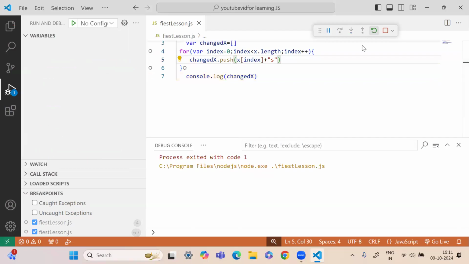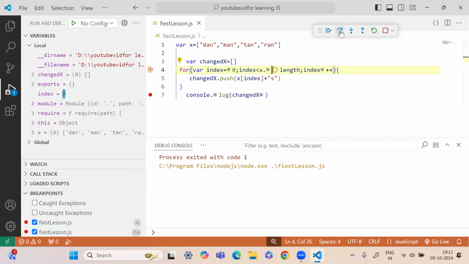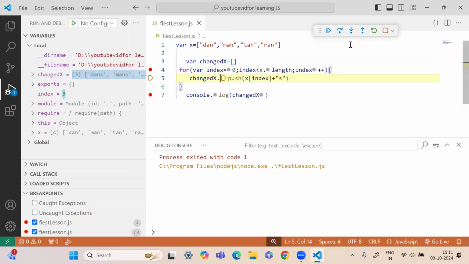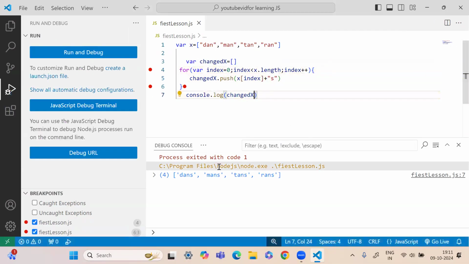Now if you refresh the whole thing, the same thing is happening over here. See, we got Dans over here. The same thing is happening, and then Mans and then Tans. Every time the code goes back and reads the same thing, and then finally you get the whole result the same way, right? But the point over here is it looks so clumsy and so intimidating that it is very, very tough to actually remember it on your first try.